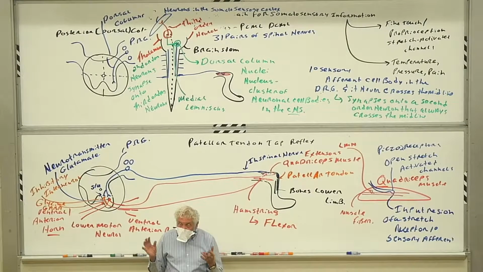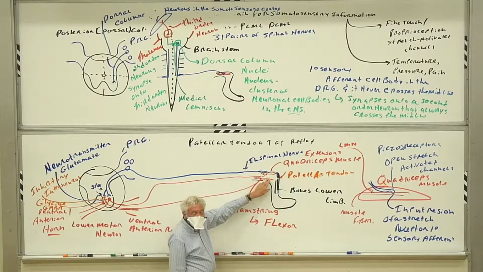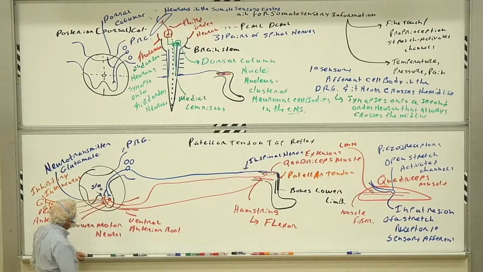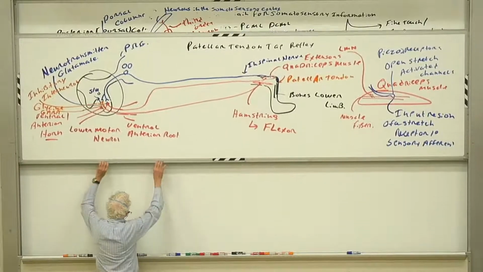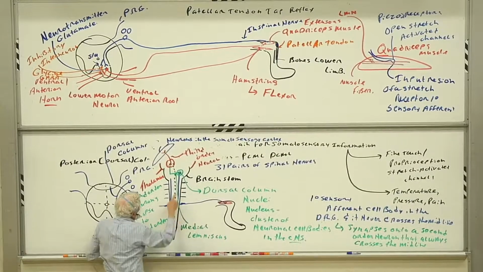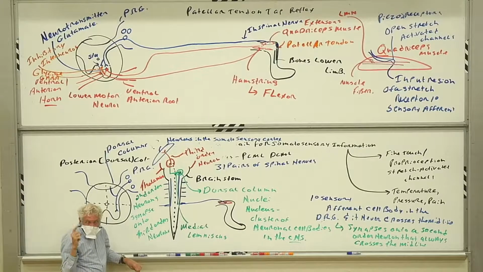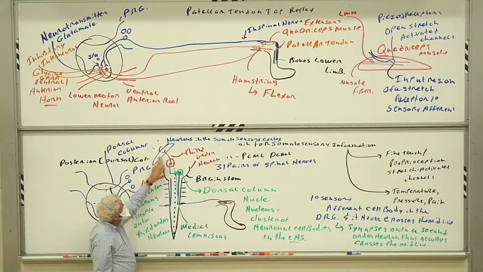These fine touch and proprioception indicators all begin with stretch-activated channels out here in the periphery, and then they propagate information into the central nervous system, and through this pathway that we just described, all the way into the brain. But it takes 3 cells to get to the brain. Primary sensory afferent never crosses over. Second order neuron always crosses over. And third order neuron extends into the cortex of the brain.